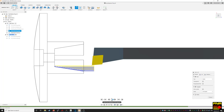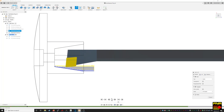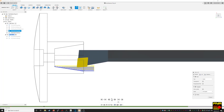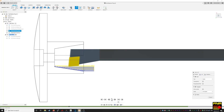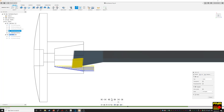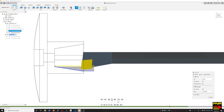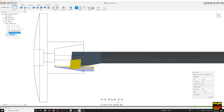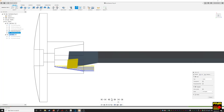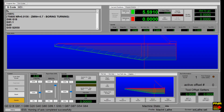Now it's time for the most boring operation of this video — the boring of the center bore. Here's a simulation showing how we're going to come in. We're taking lighter passes this time because it's a thin boring bar, but the same sort of deal as cutting the outside of the plug: we rough it out first, and then once the roughing is done we come in and do a nice little cleanup pass. And we're done. Here's the Mach 4 screen — we'll go ahead and cycle start.